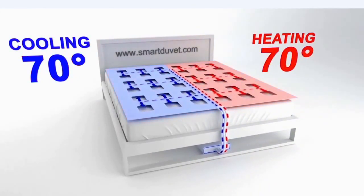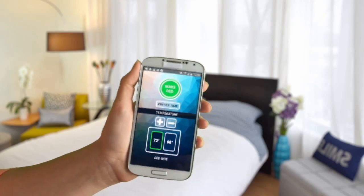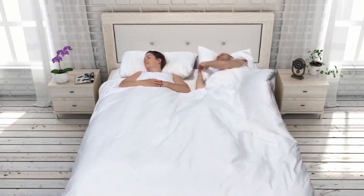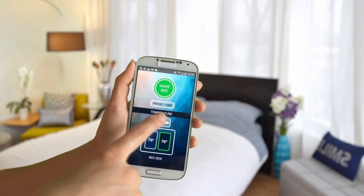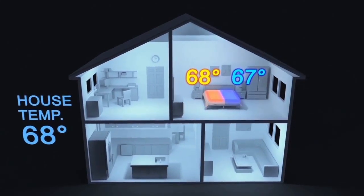Possibly the single biggest innovation in our bedrooms in the last hundred years. In addition to making the bed for you, the Breeze lets you select your preferred temperature for each side of the bed independently using the smartphone app, avoiding all future arguments about room temperature. We were able to achieve both climate control and self-making bed features through our patent-pending inflatable sheet, placed seamlessly between your duvet and duvet cover. The Breeze is also a great way to reduce your energy consumption by heating and cooling your body directly instead of the entire house.